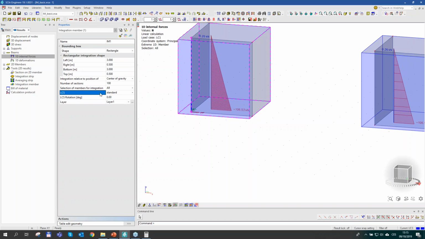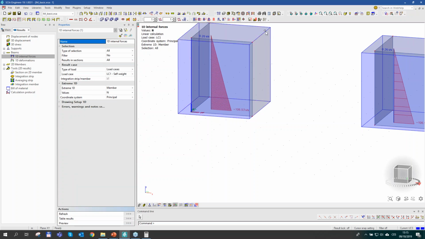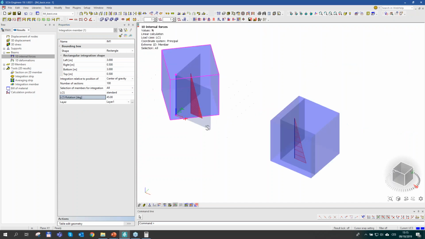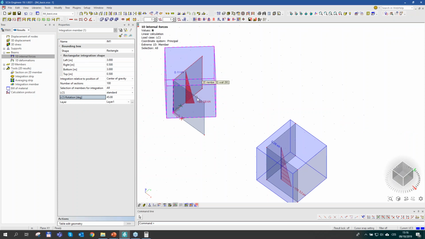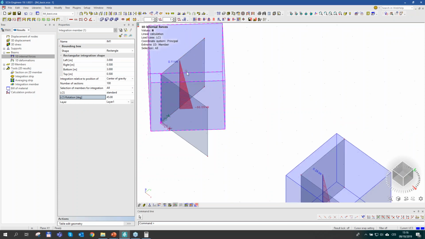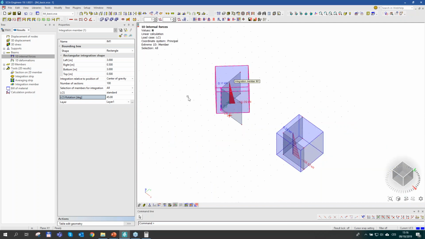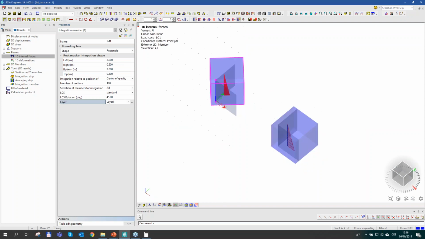Well, this local coordinate system definition was actually taken from the 1D member, so you're probably familiar with it. Pretty straightforward. If I select integration member again and rotate the local coordinate system by 45 degrees, and then again refresh, you can see that automatically it is recalculated to the proper local coordinate system. So easy as that. And then of course layer, I don't think it needs any explanation.